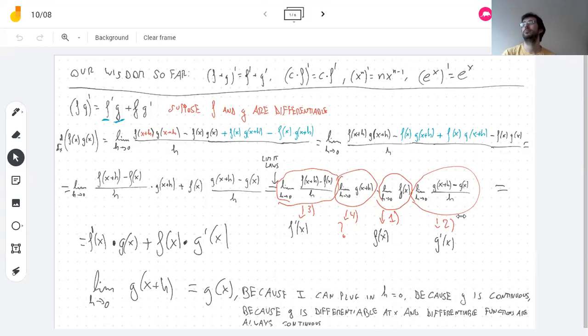So the thing is, this invention of adding and subtracting a thing, which is a very smart thing, is something I assume Leibniz came up with 200 years ago. And you only need one person in history to have this great idea, and now we can just copy him. So it's not like anyone is asking me or you to have the wonderful idea to add and subtract this thing to make this formula work. If I gave you now a very similar problem, I wouldn't expect you to come up with a fantastic idea by yourself. I would think, you've seen the idea, now you're not coming up with it.